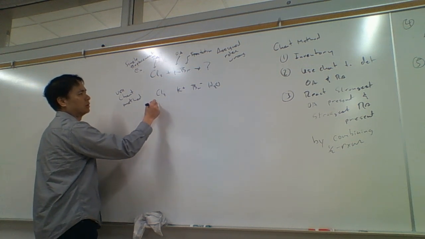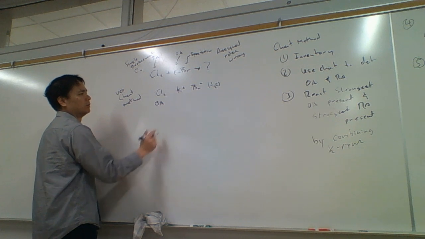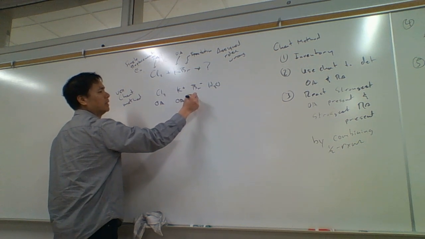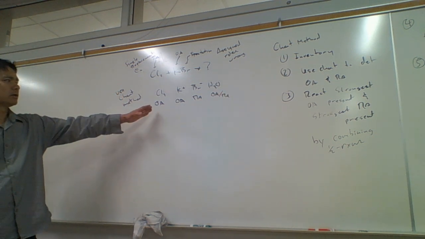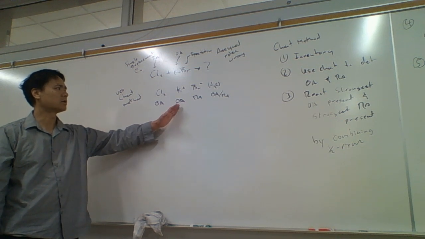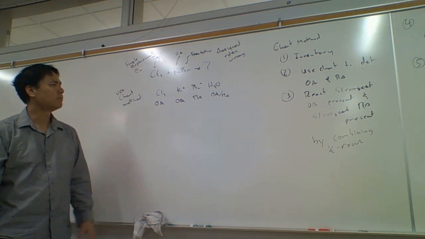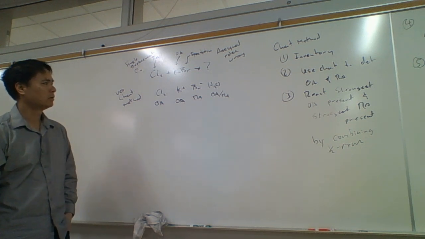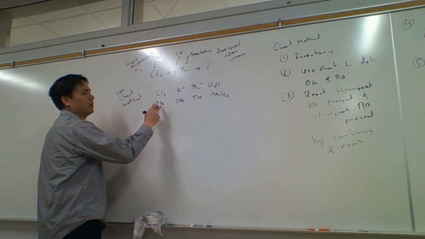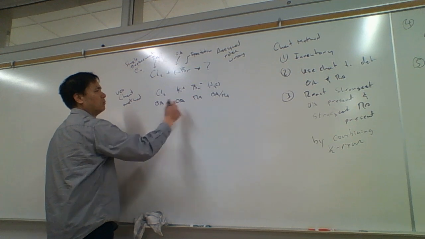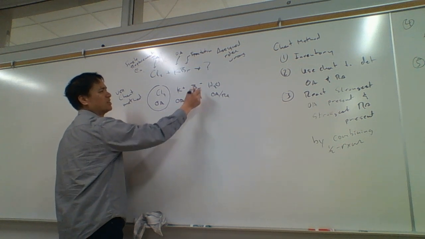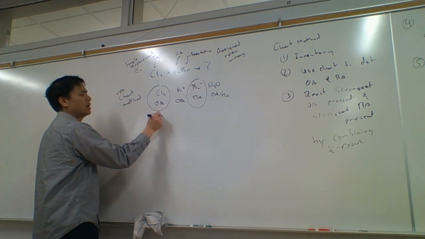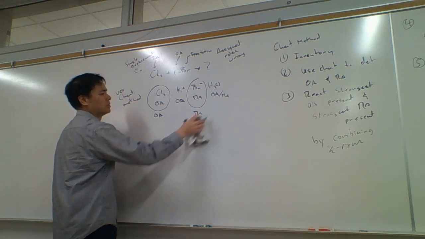And so when I look at the chart, chlorine is an oxidizing agent only. Potassium ions are an oxidizing agent. Bromide is a reducing agent. And water is both an oxidizing agent and a reducing agent. And so chlorine appears on the oxidizer side, as does potassium, as does water. And both bromide and water appear on the reducing side, right side. And then we use the chart to pick the strongest. And so we have three oxidizers, chlorine, potassium ions, and water. And it turns out chlorine's the strongest. Then we pick the strongest reducing agent. It turns out that bromide is the strongest reducing agent. So the most likely reaction here is between these two.